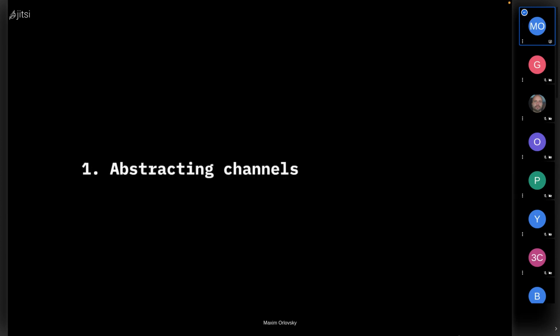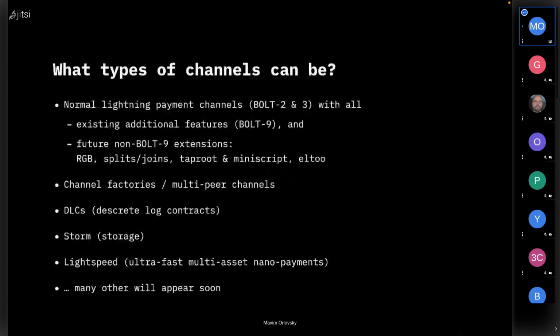In the design of Bifrost, we will start by discussing how we are going to abstract different channel types. And I have to say that it was one of the hardest parts of the Bifrost design, because there are a lot of things that you can do with state channels, and a lot of ways you can compose them with each other. So we found something that we think is realistic and reasonable. And again, I would like to invite as many interested people as possible into discussion on this design.